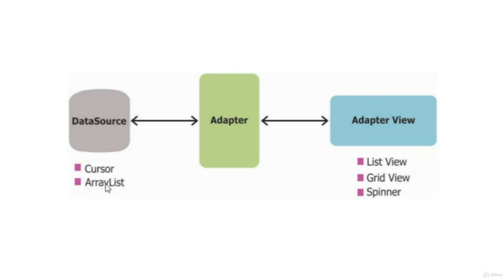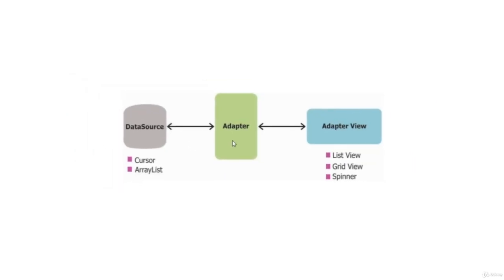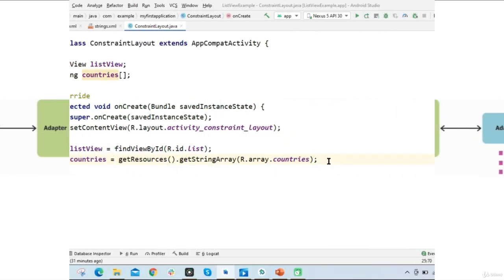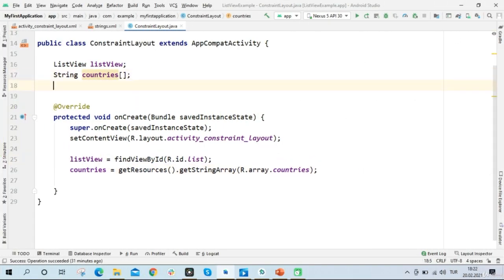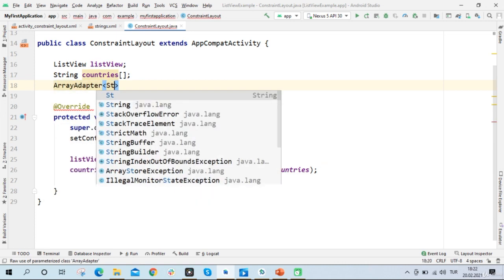The data source, in this case, is the array, which is in here. The view is ListView, and I need to create an adapter. So I'll write here ArrayAdapter string adapter.